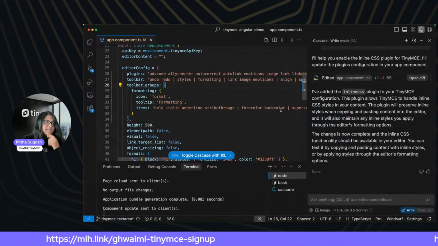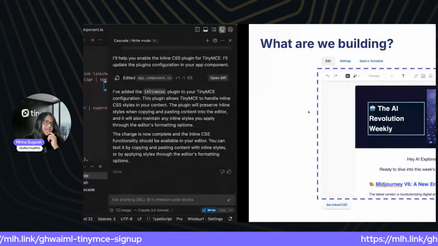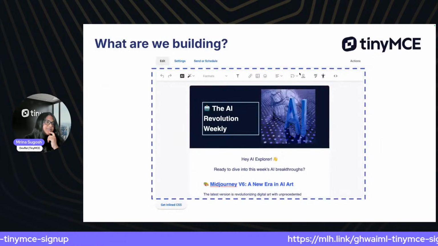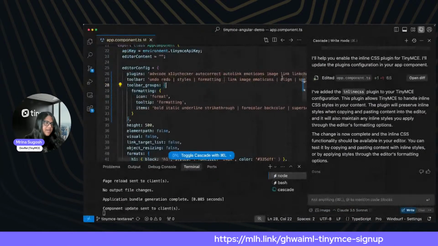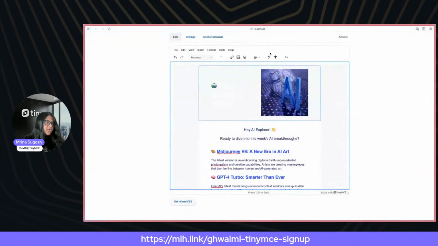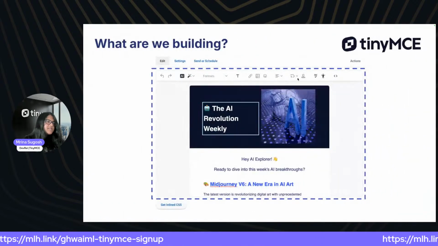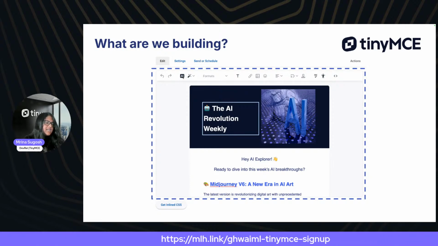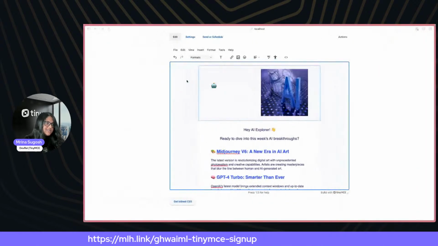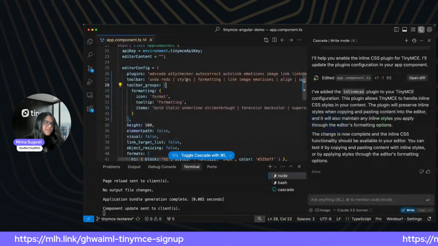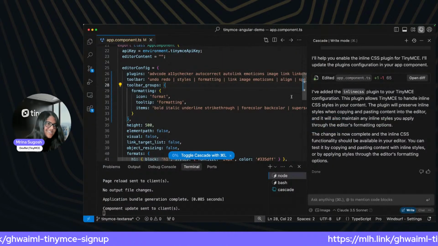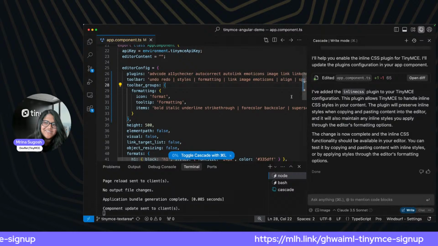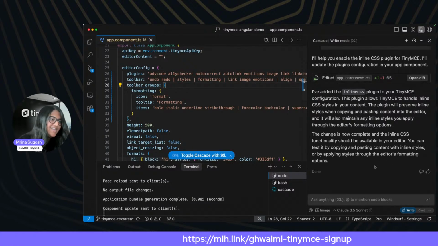All right, let's think about the next thing that we need to add. If I look back at my code, I think I have a few more plugins missing. I have something that looks like that, which I know is templates and merge tags, and I also have an AI assistant. Really cool. I'm going to keep the AI assistant for the last. Using AI to implement AI is a great irony that I love.